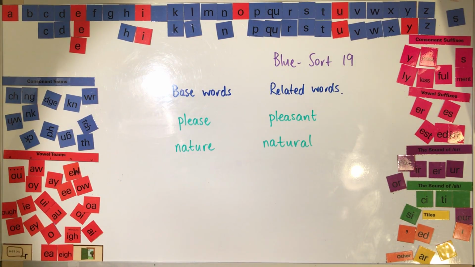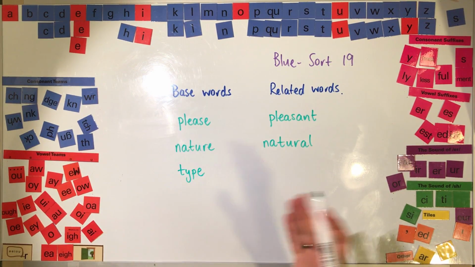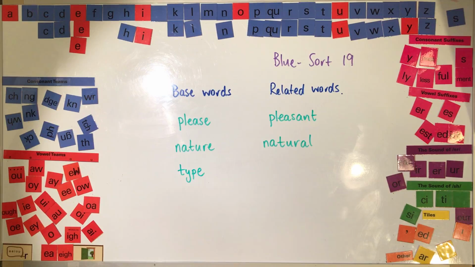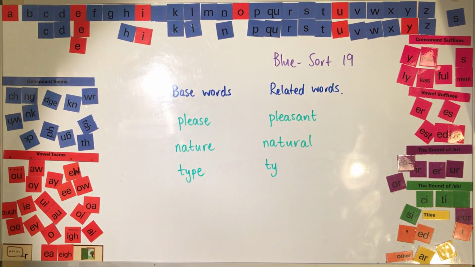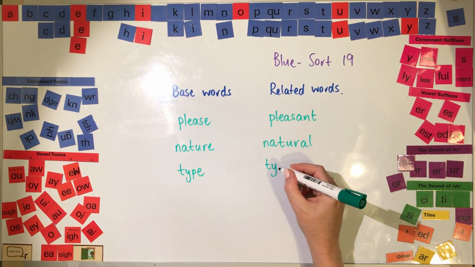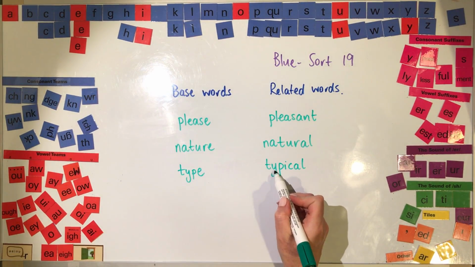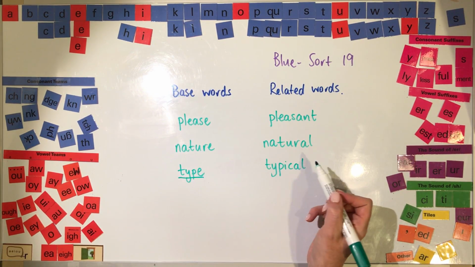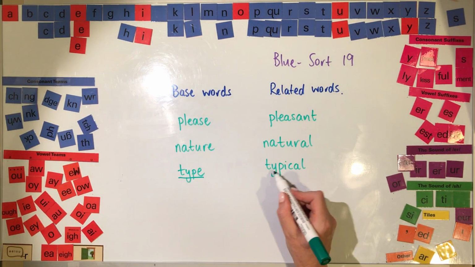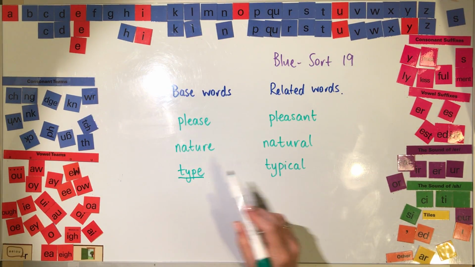Okay, we've got type. So you say, oh, I love that type of pen, or I love that type of bike. And then you've got a related word, which is typical, which means it's the type that's associated with something. So somebody does something all the time, and you say, oh, that's typical that they would do that. Now, you might not think of spelling typical with a Y unless you remember it's based on the word type. Then you can remember that typical. So that says I, that says I, typical. But they're related.